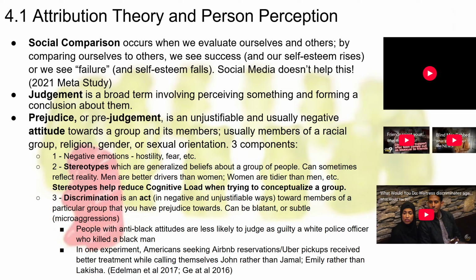So when you support a law that takes away rights from an ethnic group, or when you commit a hate crime, which will never happen, at least amongst you guys, hopefully. But when you commit a hate crime, for example, that could be an act of discrimination. You're attacking this person because of their race, gender, sexual orientation, whatever, and you're doing this because you have stereotypical beliefs about that person.